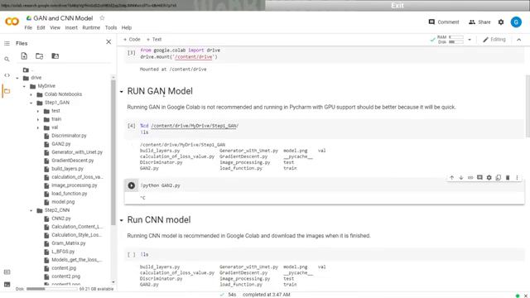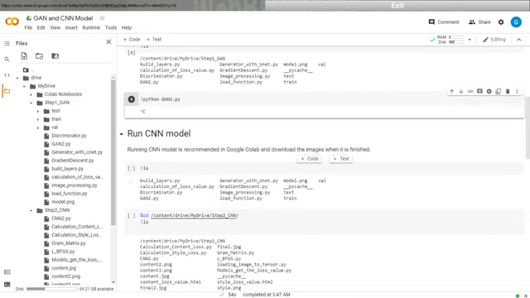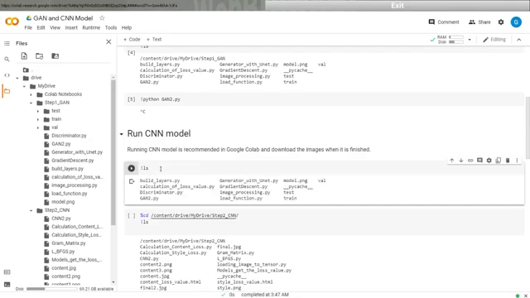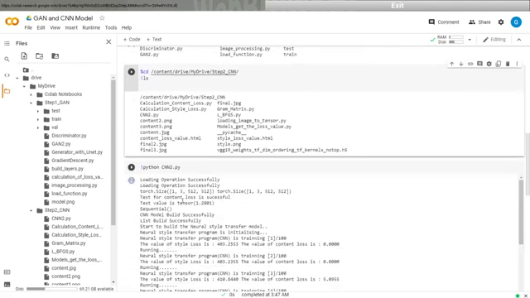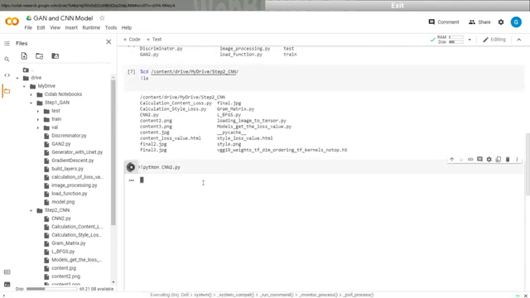And we can run the style model. The style model is much smaller and can run perfectly in here. So let's see that.